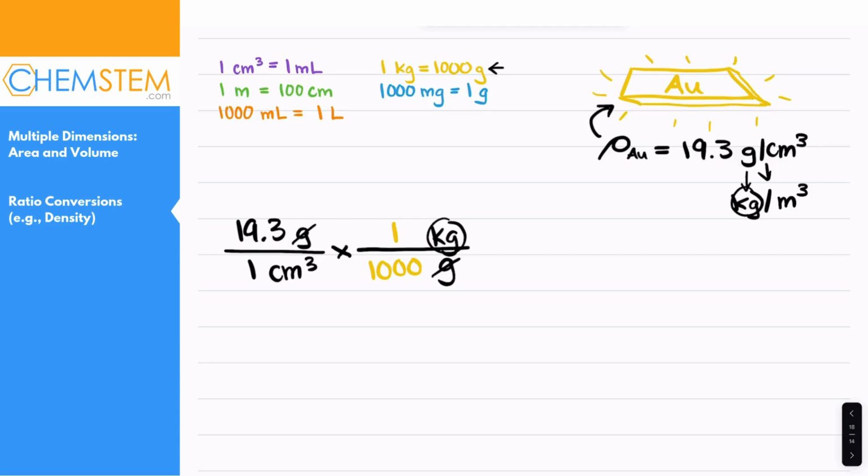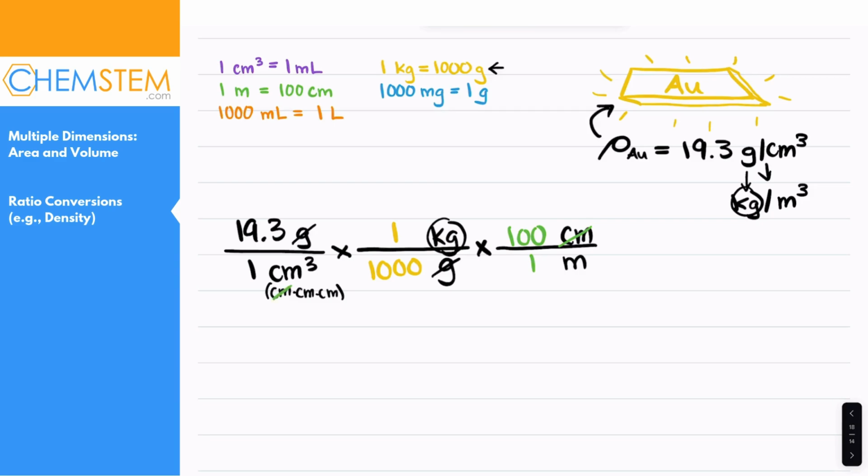Awesome. Now we got to deal with our volume unit, but we have it as cubic centimeters. So I'm going to go up here, and I'm going to deal with it one dimension at a time. Remember that cubic centimeters is just a centimeter times a centimeter times a centimeter, if that helps you to remember. So let's deal with one of those centimeters first. I can put centimeters up top and put meters in the bottom. We know our relationship here is 100 centimeters is equal to 1 meter. So this cancels out one of the centimeters.